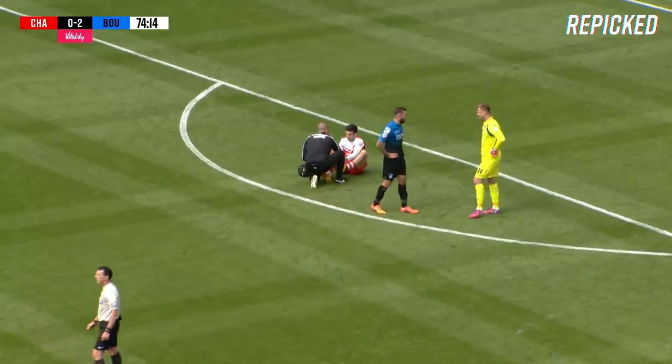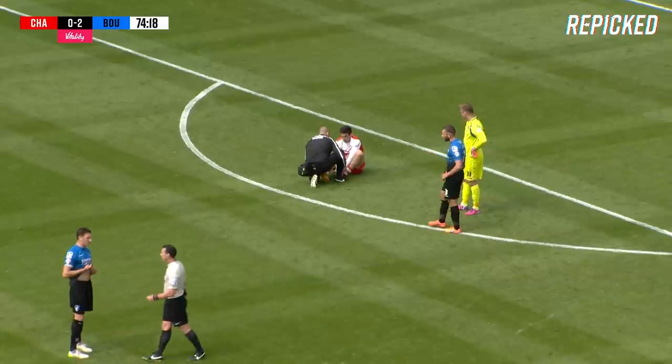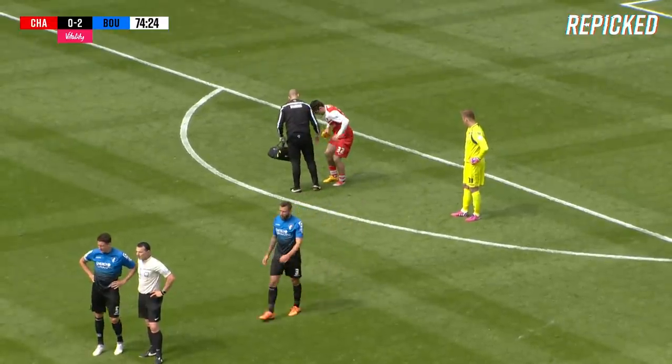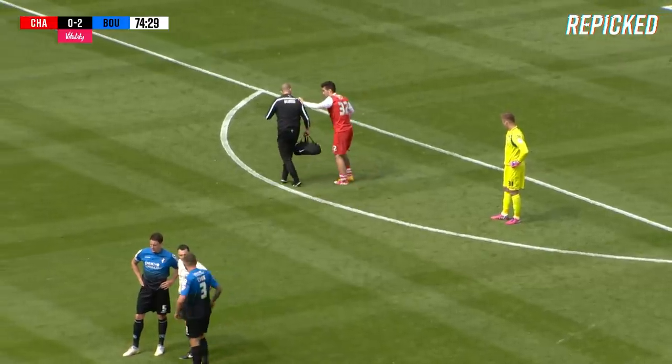Have they got much to say at this stage of the season, Willow? They're promoted, they're winning 2-0. Are they genuinely talking tactics, or are they just deciding what they're having for supper? I can assure you there's always something to talk about football-wise. And while there's what's on that clock, I can't quite do it.